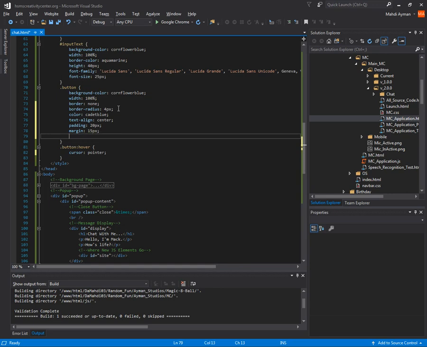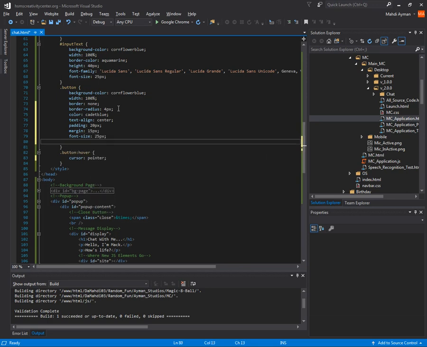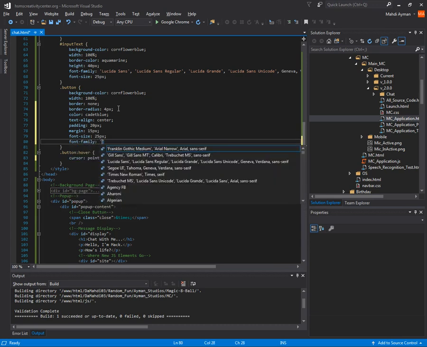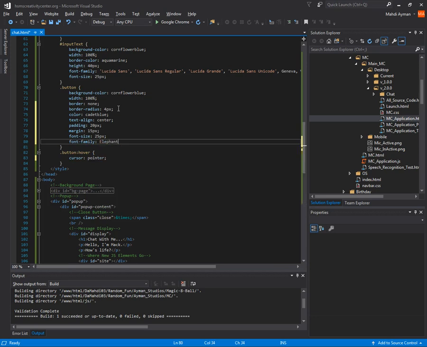The width, you guys can go ahead and adjust however you'd like. The way I like this button is with a font size of 25 pixels and a font family, which I will have to show you guys sooner or later what it is. But for now, I'm gonna go ahead and use elephant. Here, let me actually go ahead and, there it is.